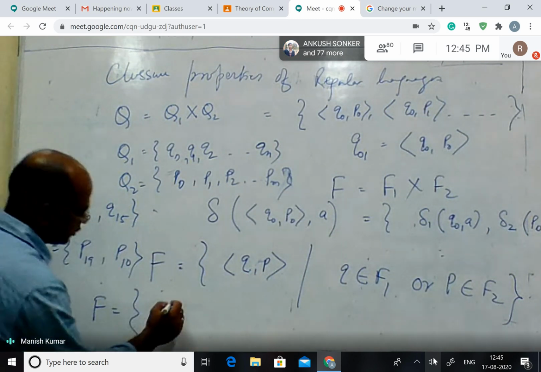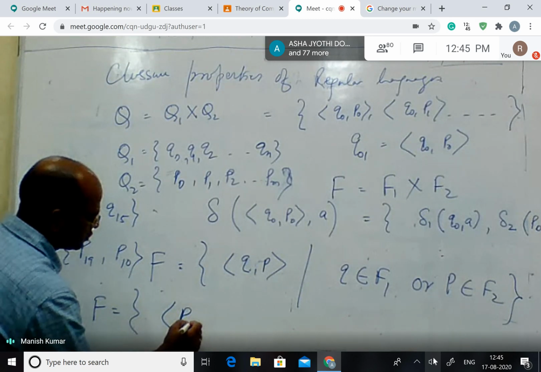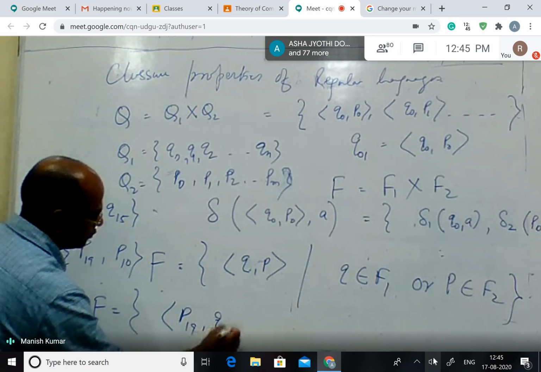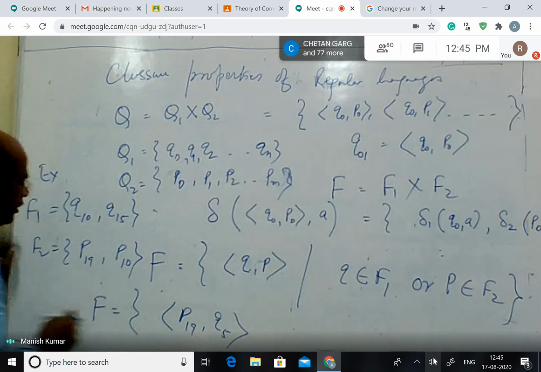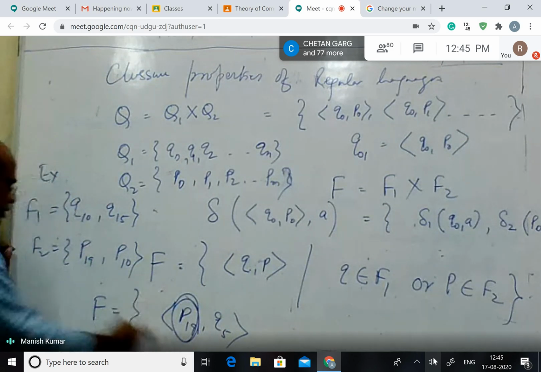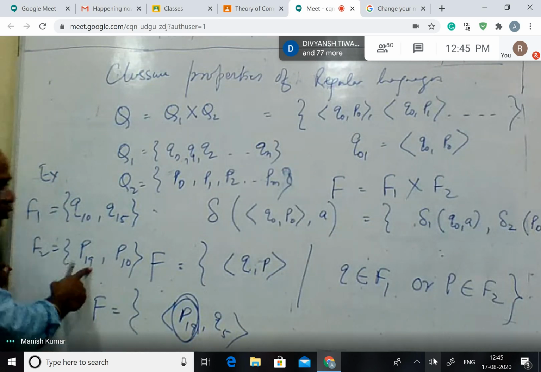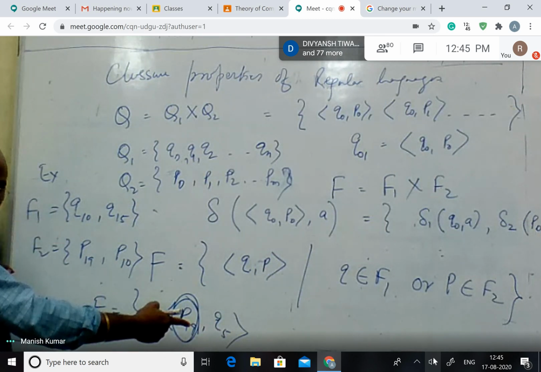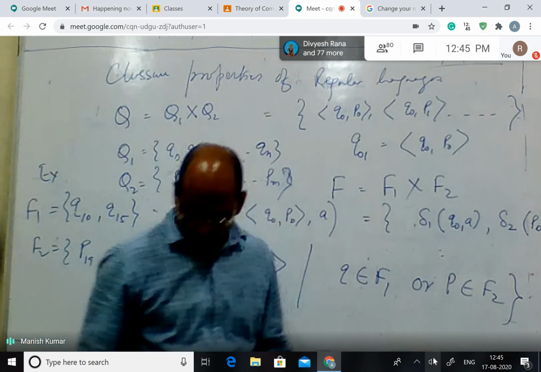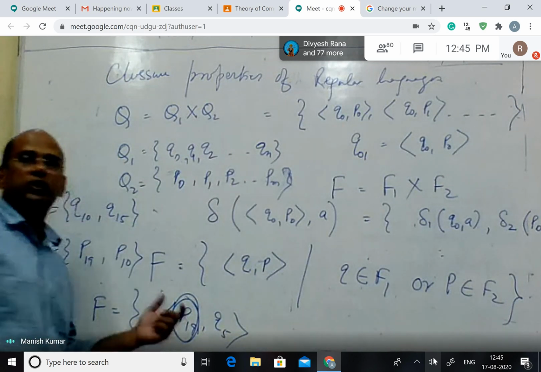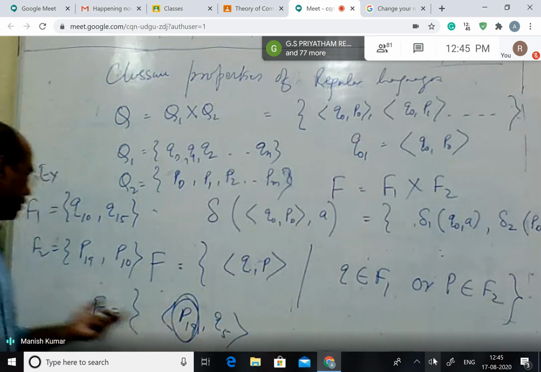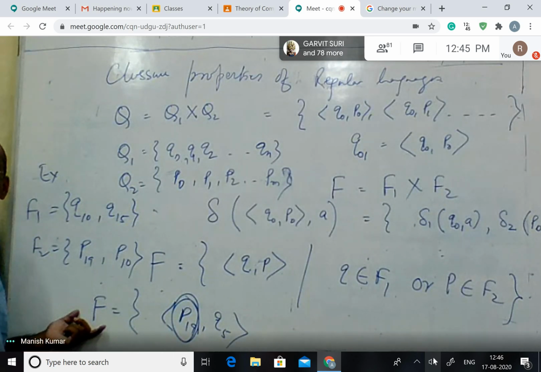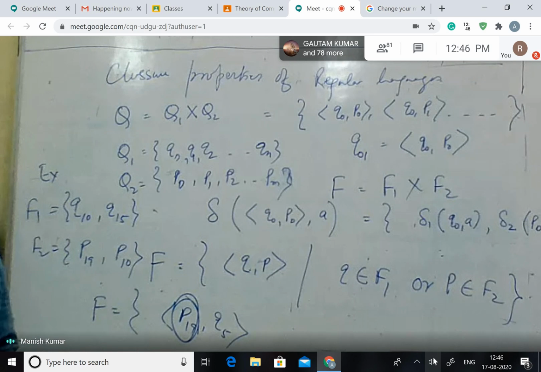I can have P19 say and Q5. This is also my final state. Why? Very simple, just see P19 is actually one of the final states, so it can take any combination with anybody. That's why I am saying all. So all such combinations which have either this as final state or this as final state will be an element of this final state F, the union final state. Okay? So this is what union talks about.